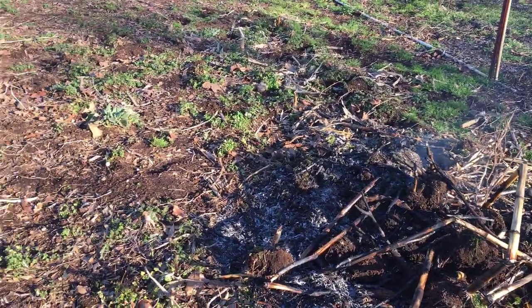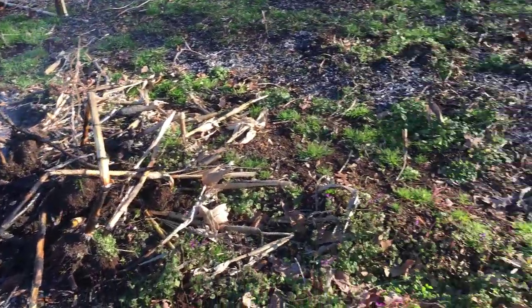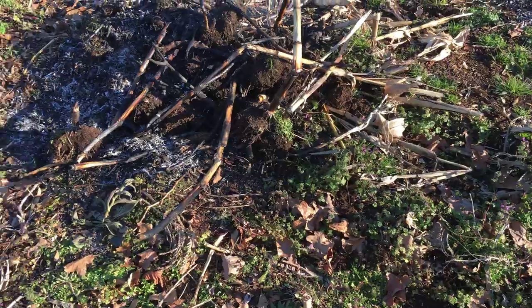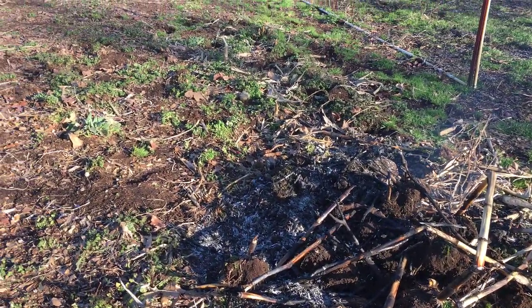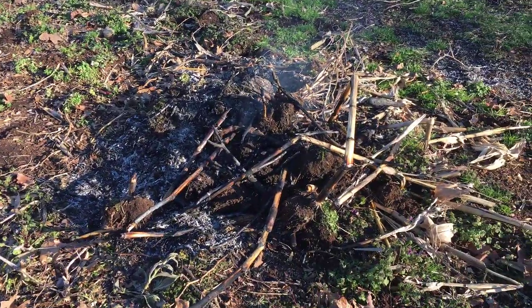Turned the cows in here a couple of weeks ago. They came through here and grazed quite a bit. This was a little higher. Probably got some of the corn cobs too, and grazed some of the milkweed and stuff. I could tell where it was bit off and stuff. So now I guess this is it.